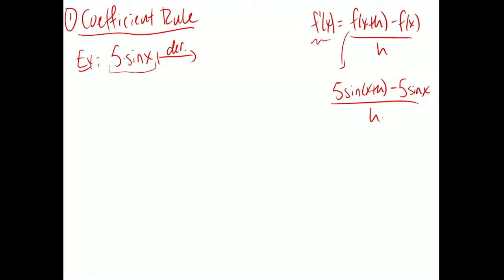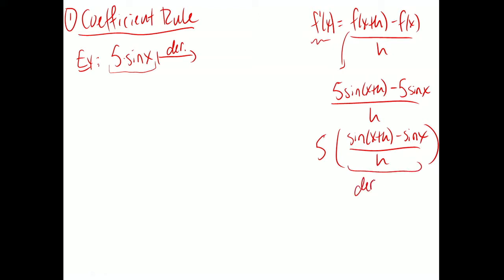But look at the top of the fraction. Obviously, each thing in the top is multiplied by 5, so I could factor that out. There's a 5 in common in the top, so I could pull that out and instead say it's really just this. Okay, so I pulled the 5 out in front, because it's 5 times that whole thing now. Oh, but what do you see in parentheses there? What you see in parentheses is exactly the derivative of sine of x.